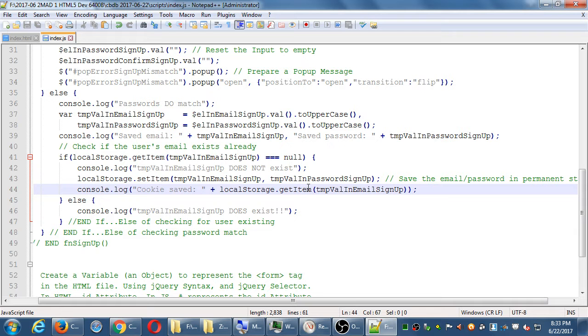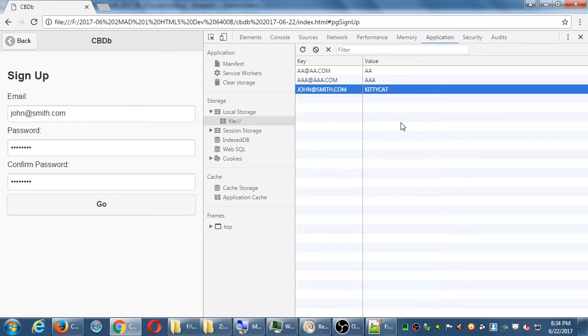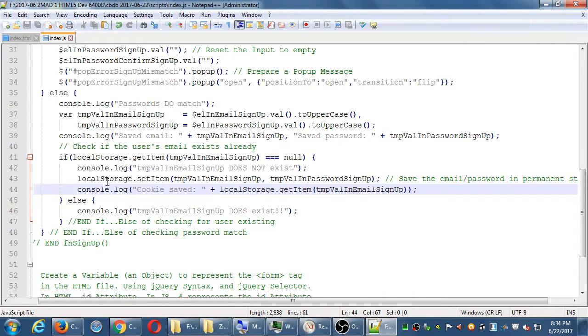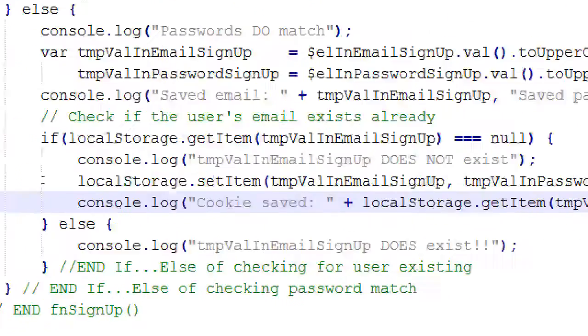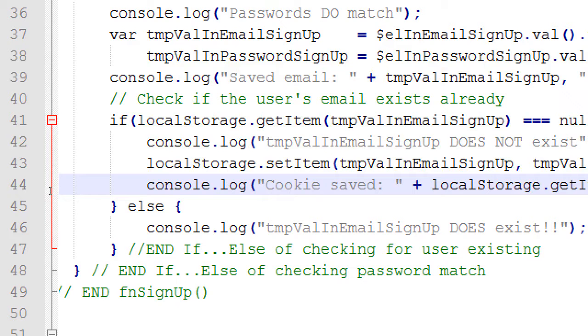All right, let's do a little bit more and then we can wrap up. So at this point, the functionality of checking, do the passwords match, does the account exist, that's kind of working. And we're seeing it being saved either in Google Chrome or Firefox. It's saving something. So to complete this, if else a little bit more.